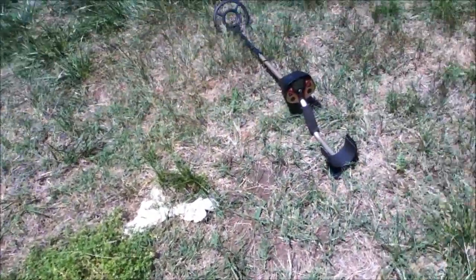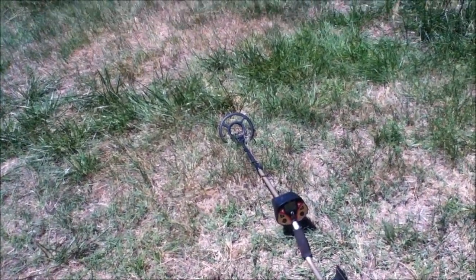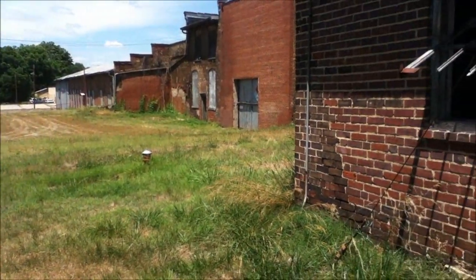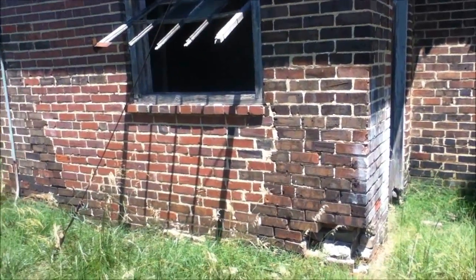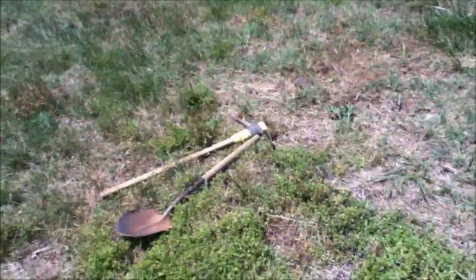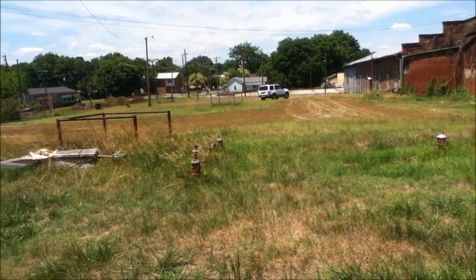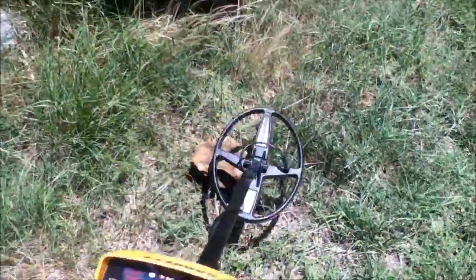Hey, I'm back. Put the Fisher away for a minute, just because I haven't found anything from walking from the truck all the way over there, back behind this little post or pump station to over there. On the way up, I didn't have my shovel or pickaxe with me, so I found maybe 3 possible sites that might have something. Not real sure. It wasn't real clear. I was jumping around, but just show you on this.